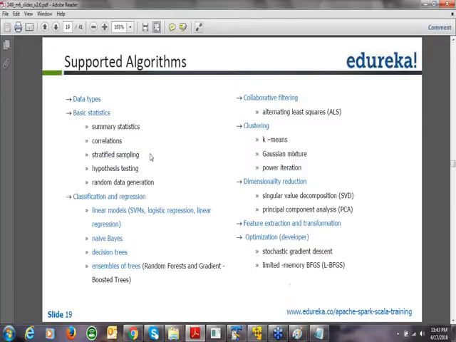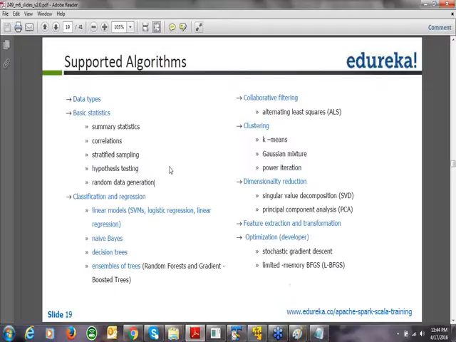Okay, sampling you all understand. Sampling is nothing but, in a given big corpus of data, you pick some random samples which meet most of your conditions. Based on that, you do the testing of your model. And then there is hypothesis testing.